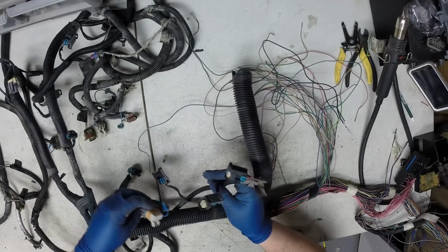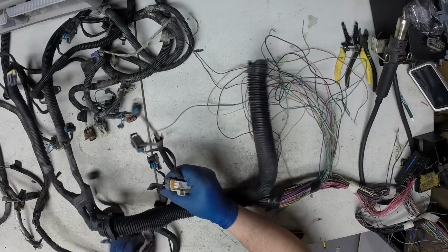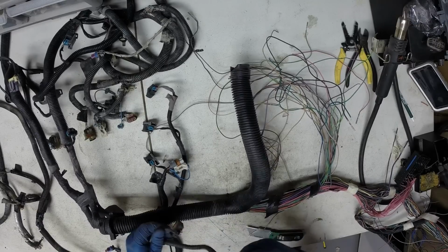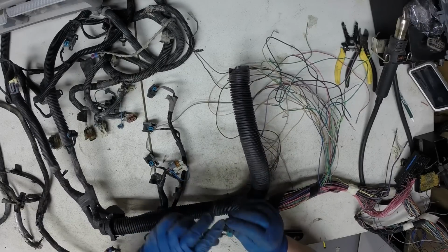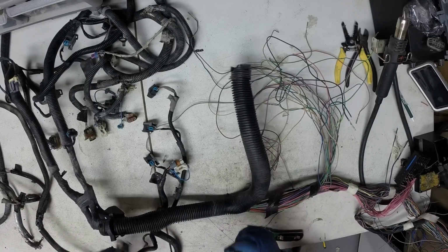There's really nothing to do on these. If you want to take the loom off to replace it, you can. And then on this other side, we have an injector here, alternator, and then this is the evap purge solenoid. It's the green, white, and pink 2-pin. This can be removed.